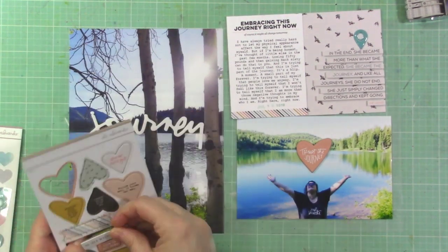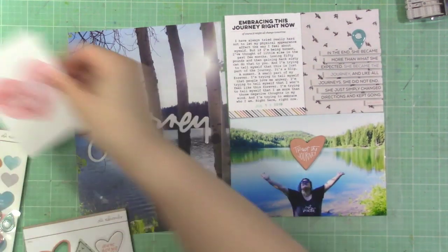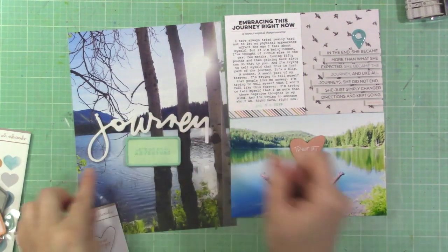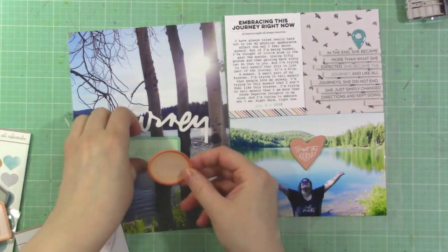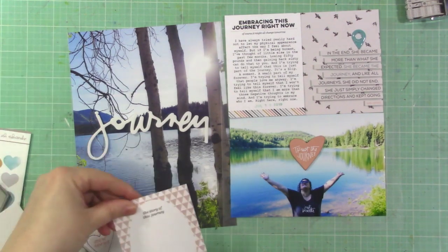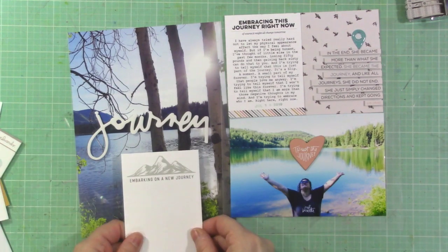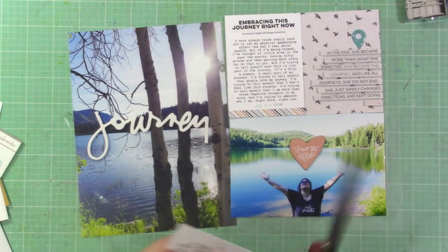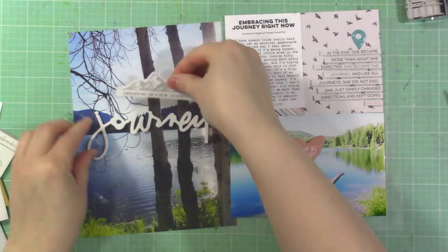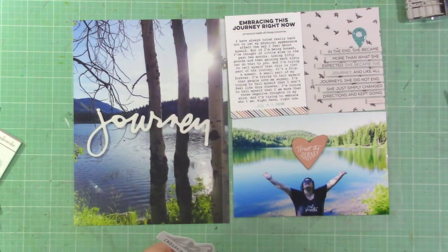Alright, so I'm going to play for a minute with these chipboard pieces, and I am trying to balance that kind of coral color, so I'm looking for something that I might be able to use that would bring in some more coral. And I'm looking at my journal cards because often I like to cut things out of those cards and include them, and I really loved the mountains on this card, and so I'm actually going to fussy cut around those, and they'll end up going above the word journey. And I really like the way that looks.